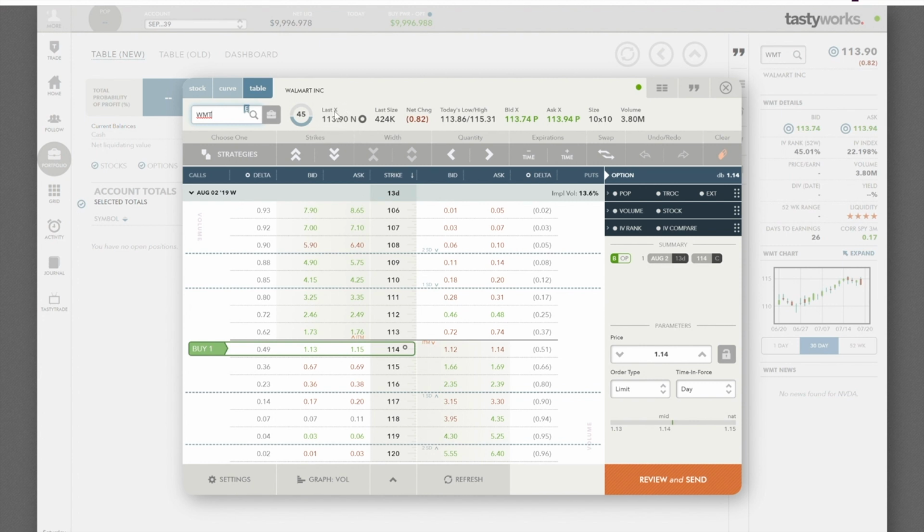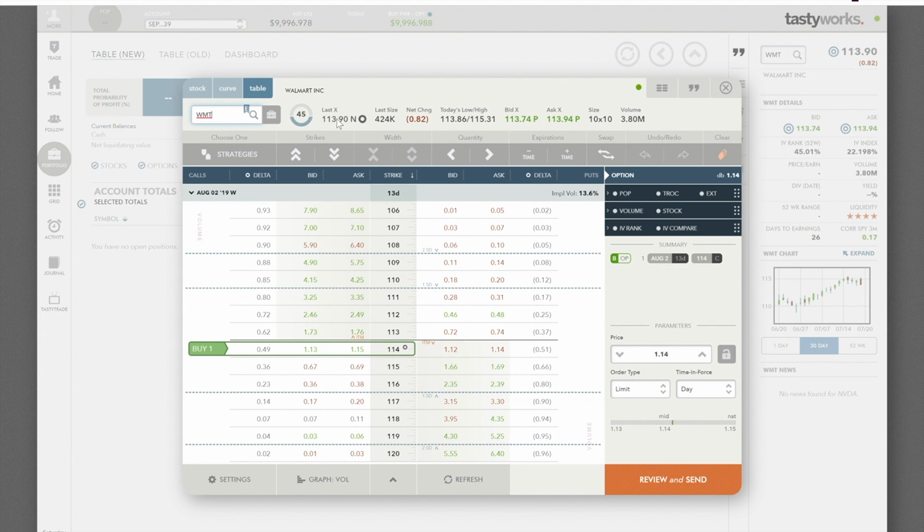Okay, so here we go. 113.90 is the current price. Let's say we paid 1.15 for the 114 call. Now the most important number in calculating your risk is going to be the delta. In this case, it's at the money, it's 114, so our delta is very near 0.5. Okay, so it's 0.49. What this number tells us is the amount our option price is going to change. It's going to change 49 cents for a $1 change in the stock price.